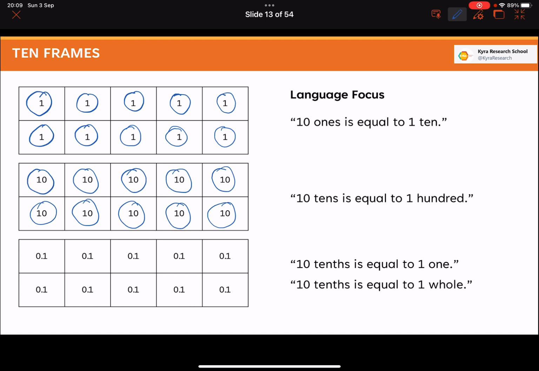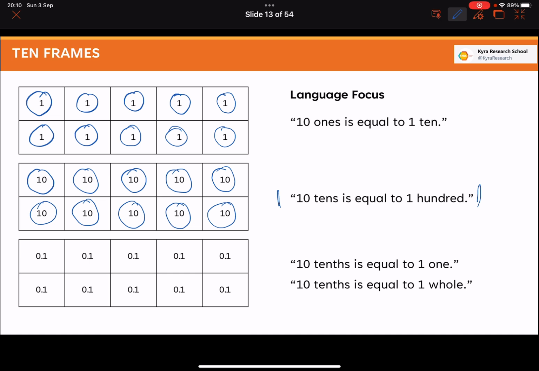And that's really important, that they're unitising each of these as a 10 instead of just skip counting in tens, 10, 20, 30, 40, 50, 60, 70, 80, 90, 100. Because actually the concept I'm trying to uncover using this 10 frame at this point is that 10 tens is equal to 100. Okay. And at the bottom you can see we've got 2 language focuses on here, because it's really important that the children are learning to understand that it could be 1-1 and it could be 1 whole.